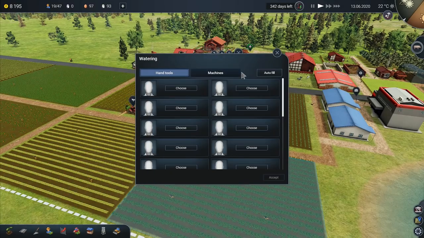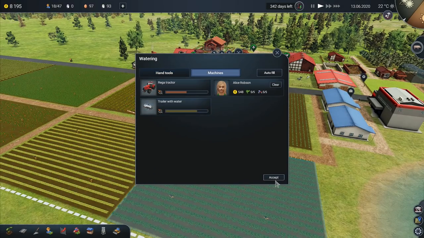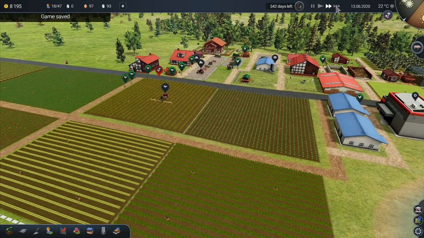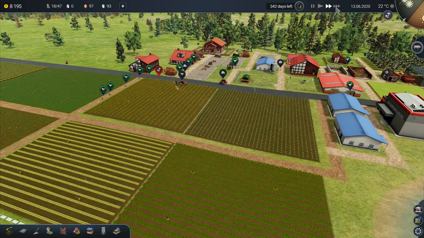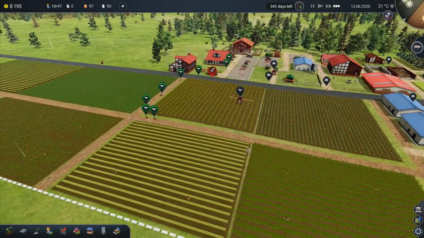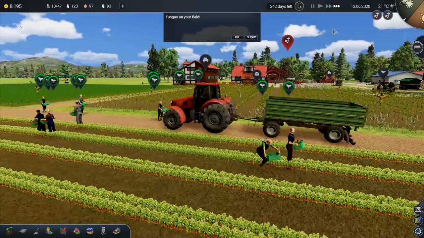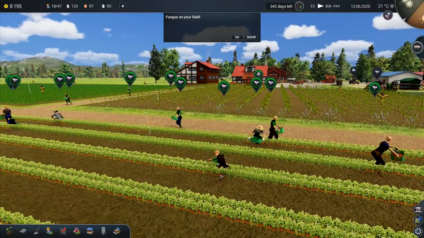I think. Right, go there. Now I can do it. Right, she can come out and she can do that job. Let's speed this up again. A little bit. Go on, a bit more. Let's go even faster. There we go. Right, so we've got, here we go. Fungus, again. Slow down to play speed.